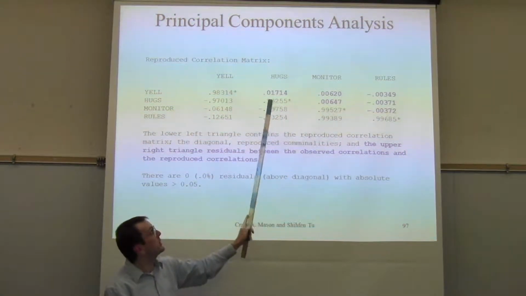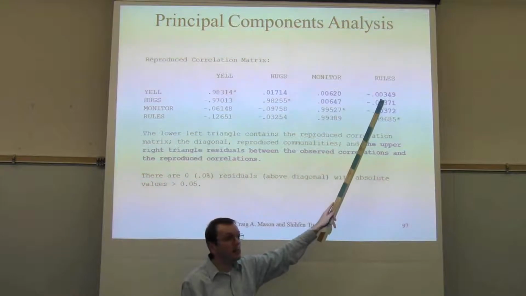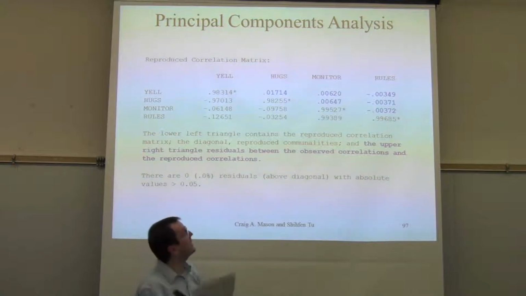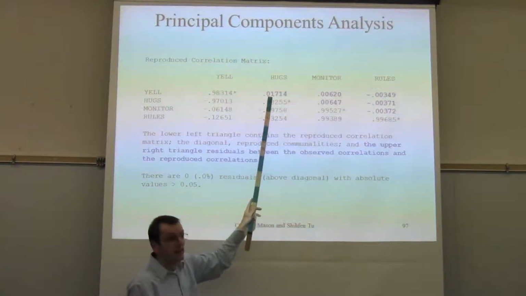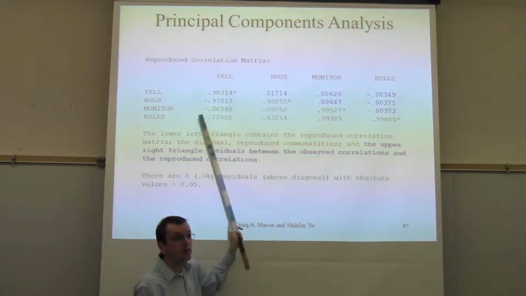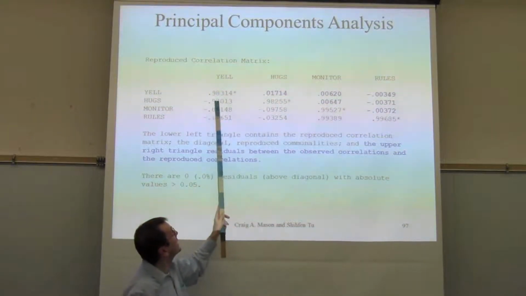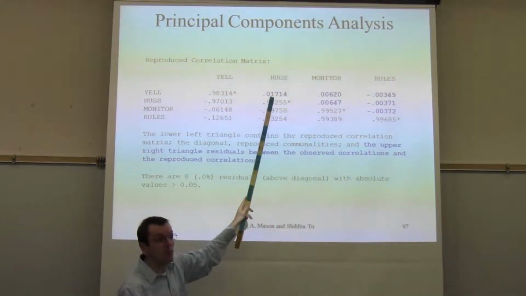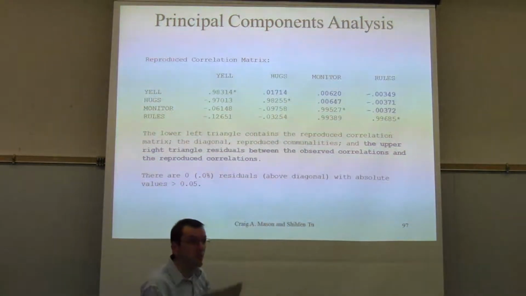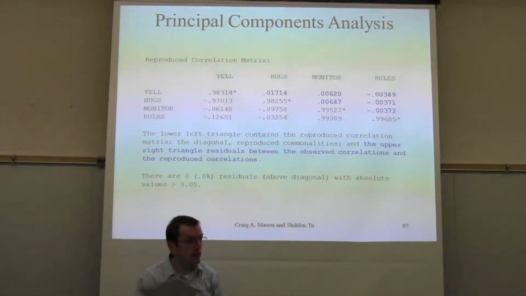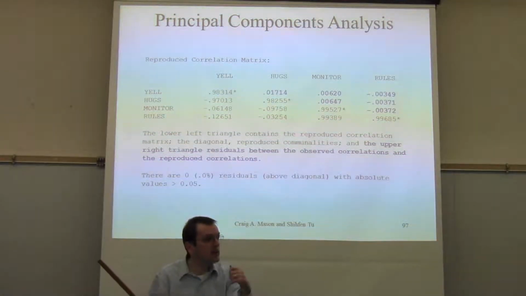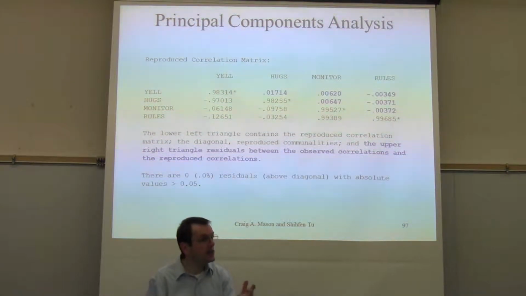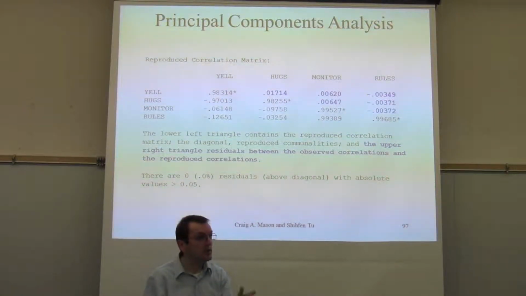The correlation matrix tells you, are you losing information about relationships between variables? Especially if I find that maybe yelling and hugging, it's saying their correlation's only negative 0.4, in which case that difference is going to be like 0.5. That's going to tell you, wow, it's not doing a good job of describing how strongly correlated those two variables are. And it's an indication that there could be something wrong with your results with using two factors.